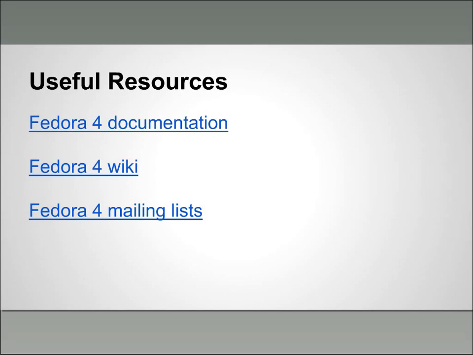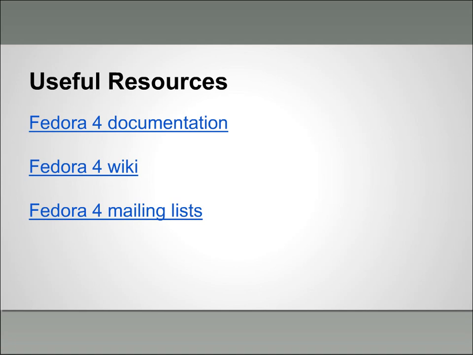So I'll just finish off here by mentioning some useful resources if you're interested in learning more about Fedora 4 and Islandora. There's documentation that you can check out. All of these links are embedded in the slideshow, so I'm sure we can provide that afterwards. But the Fedora 4 wiki has really extensive documentation for users, as well as administrators and developers. And I've split them off here. The documentation deals with the current version, and then the wiki space has a lot more in there, things like meeting minutes and notes, and some information on current development projects and the roadmap, things that are not built in yet, but upcoming.